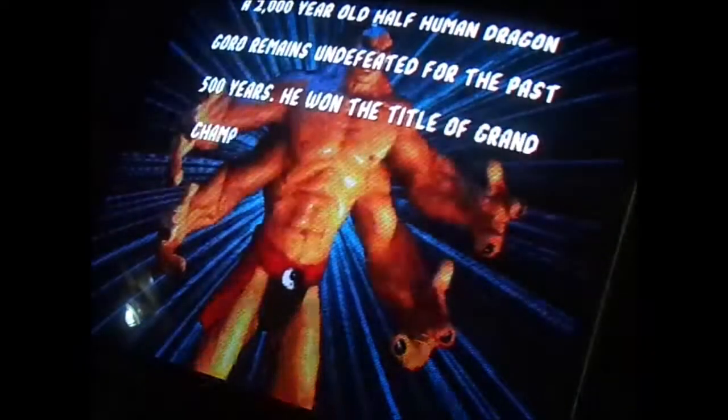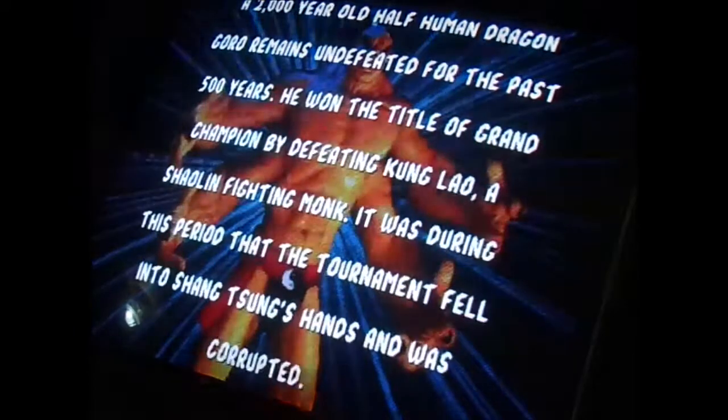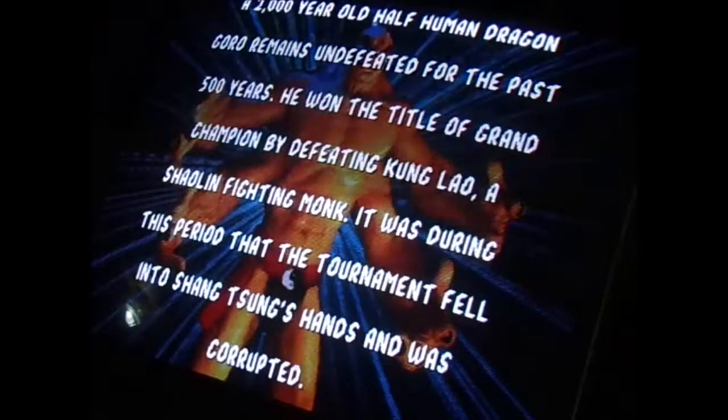And apparently there's no music for Goro's introduction in the attract mode there. So that's probably about as glamorous as that's going to get.